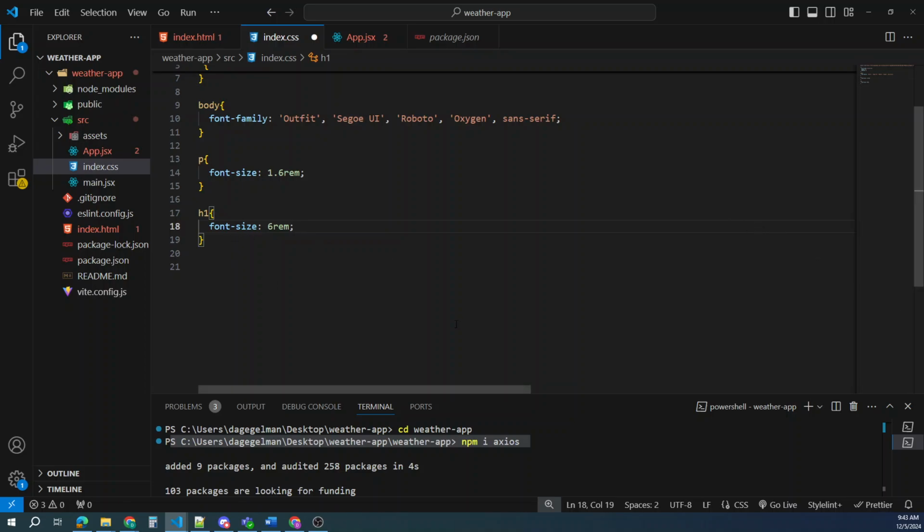What's REM do again? It's just the sizing of it. Well, what's the difference between like EM and REM? So REM means root element, and it's a relative unit in CSS. It sets the element size based on the root element's font size. Yeah, the default font size is 16 pixels. So if you want to convert a pixel value into a rem, you just divide the pixel value by 16. So 1.5 rem is like 24 pixels.